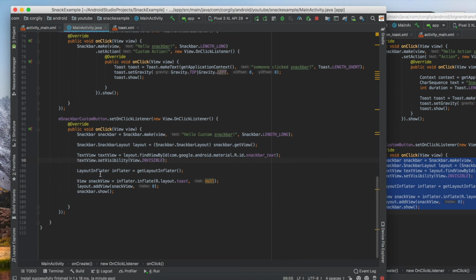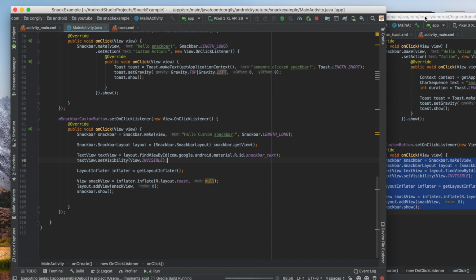And then we are inflating a new layout, and I'm just reusing the same toast layout that we used. We could use any arbitrary layout, that doesn't really matter. So here's the layout right here. And then all we're doing is adding that layout to the snack bar. So when the snack bar gets invoked, it will invoke our layout instead of its built-in layout.